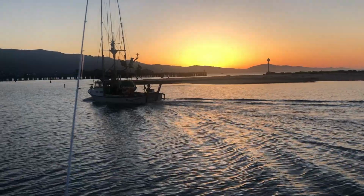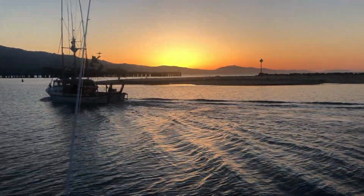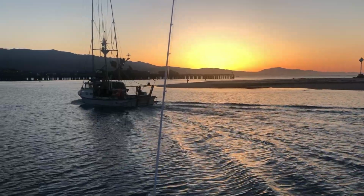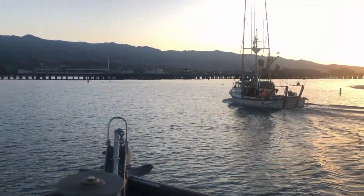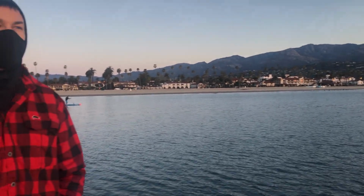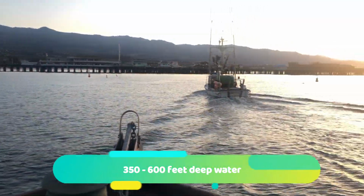Today is March the 21st and it's my second rock fishing trip this year. During the last trip, I spent some time slow pitch jigging, but most of the time bait fishing. Originally my goal for this trip was to increase the time on slow pitch versus using squid. However, after talking to one of the deckhands, I came to realize that we would actually be fishing for really deep water today, anywhere from 350 feet all the way to 600 feet.